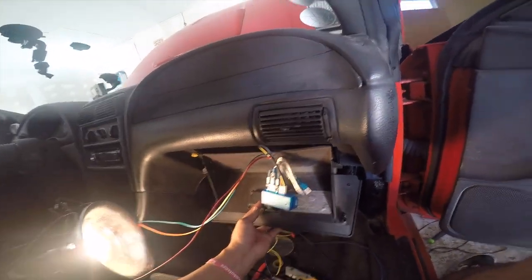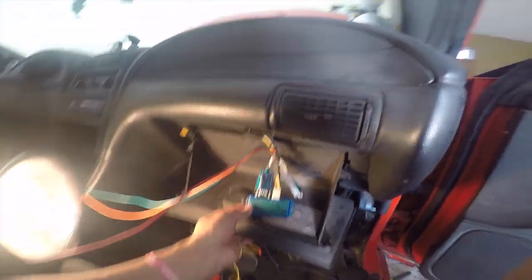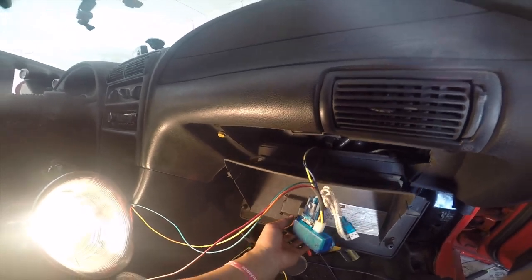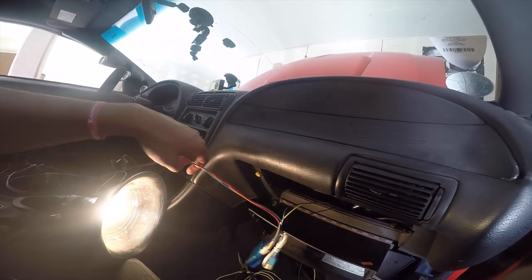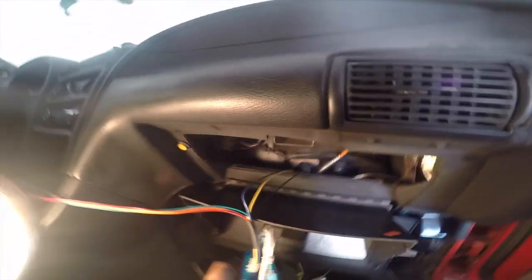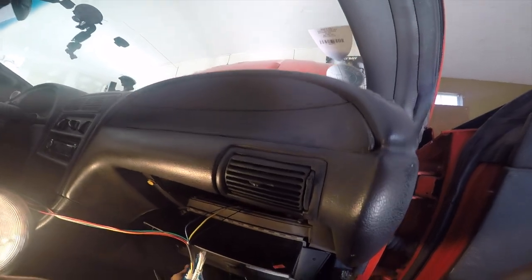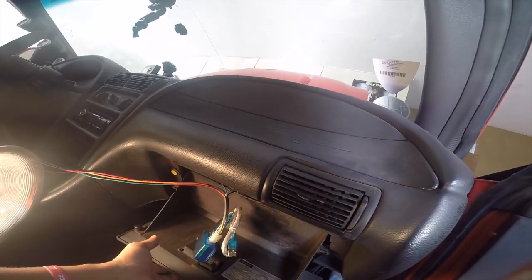If you guys are wondering where I have the WOT box, it's in here. Usually everybody puts it in here. As you can see, I have the other wires that I'm not going to use right now. I have them placed aside so I don't get confused with them. And then I just got the ground, the yellow one and the blue one going to the computer. So now I'm gonna go ahead and close this.